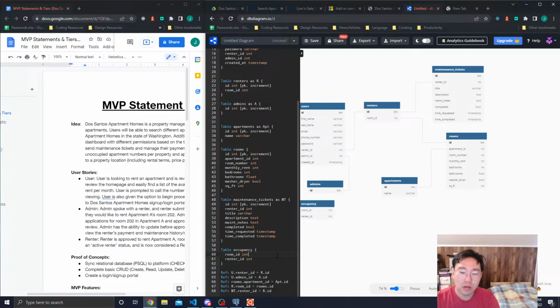And this reference, I'm actually just going to go ahead and do in here. It's a through table, so maybe this will help me clarify. This is a through table. I'm defining these references right here. So this is a reference that's going to be referencing rooms.id.